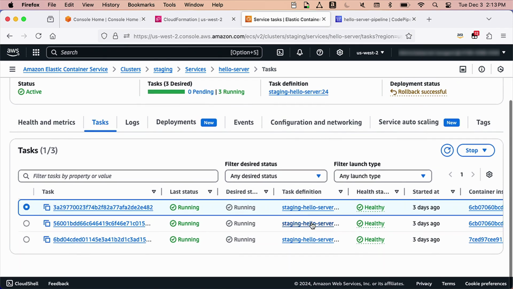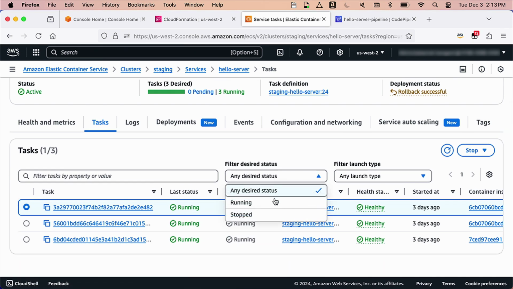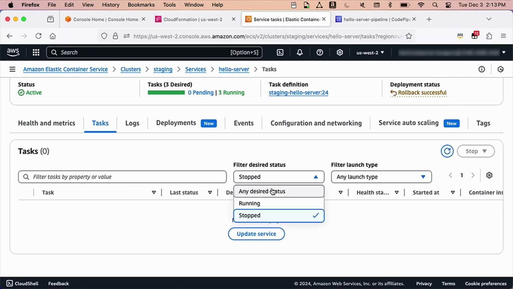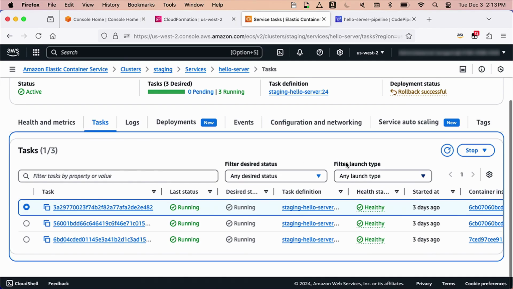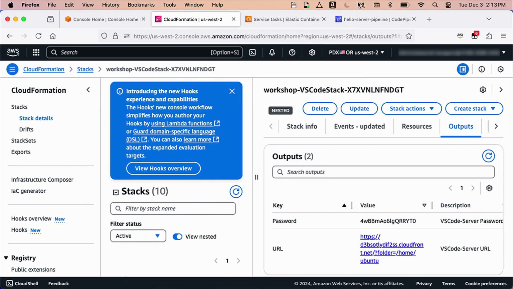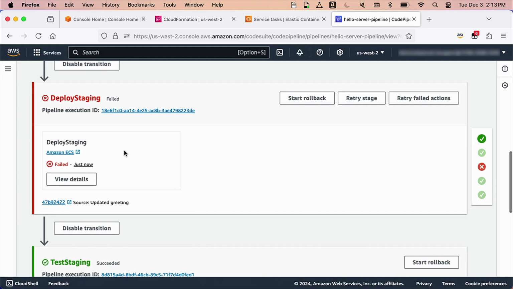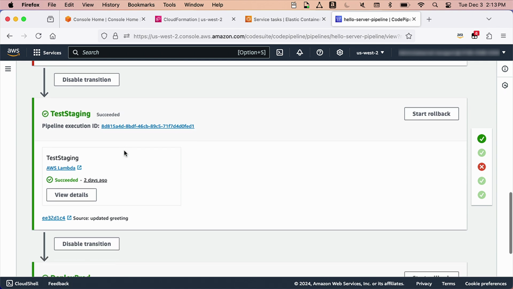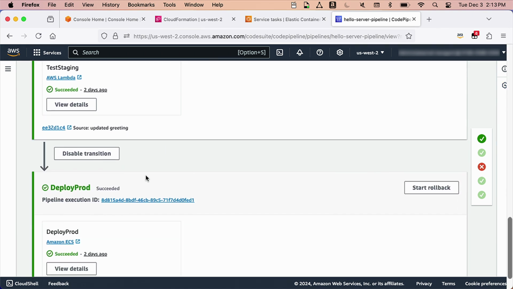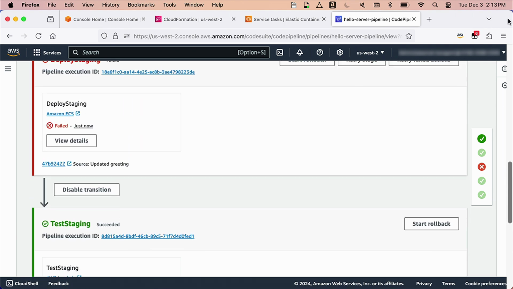So here, if we come here, as we can see, the deploy staging has failed, but it did not move to the next step. It did not move to the test staging, and it did not move to the deploy prod, because we are not deploying a failed or errored application into the production environment.